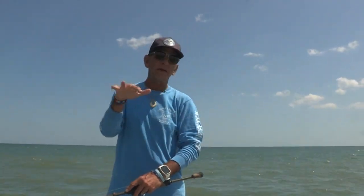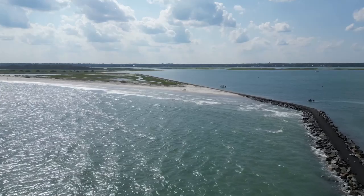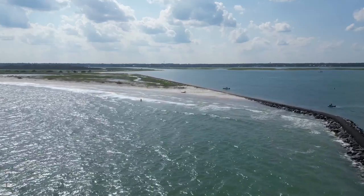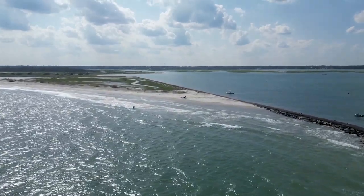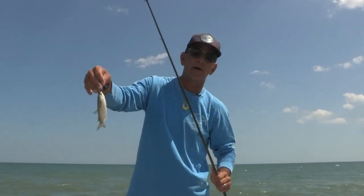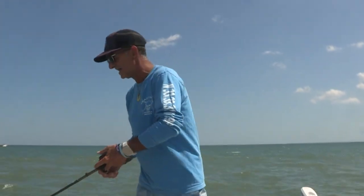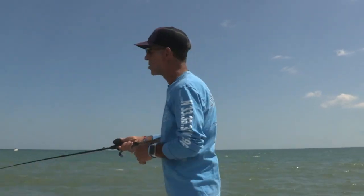So, one thing about this spot where we're fishing, and we are going to show you some footage of just how close we are to the beach here. As the tide gets higher, you'll start getting some breakers in here. It gets a little bit rougher as it is right now, you can tell. I'm gonna show you exactly. This is the size mullet I'm throwing. A little bit bigger one, you know, 3 to 4 inch range on that jig head. And I'm gonna show you exactly how I work it.